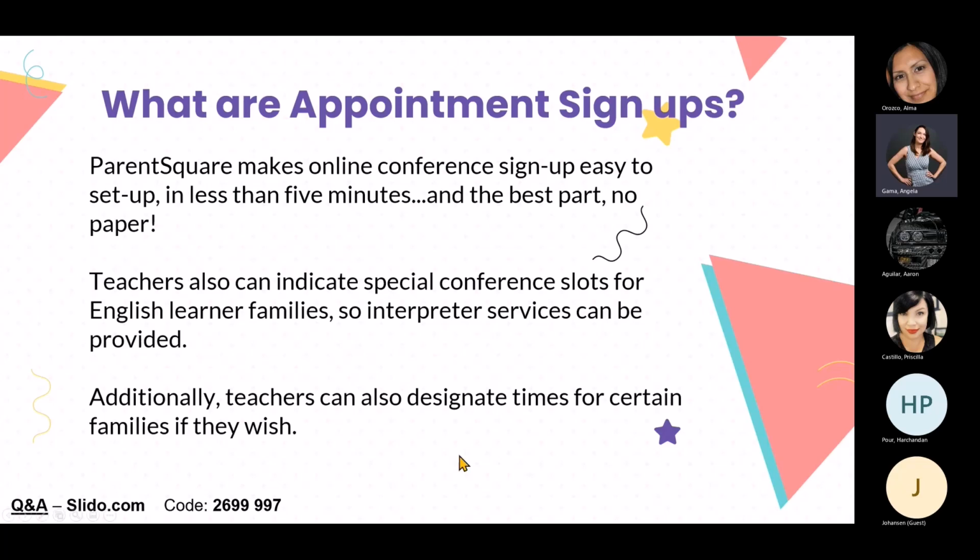Additionally, you can also prioritize some appointment slots for certain families. For instance, if you know that a parent can only make it during a specific time because they had previously communicated this with you, you can manually assign those parents to those time slots. Or if there's a resource that you need to have, you can go ahead and sign those parents up whenever that resource is available. We'll take a look at how we can do all of this in our session.